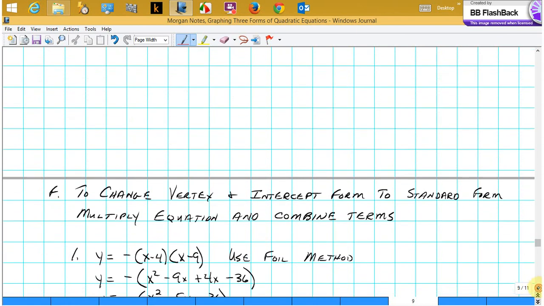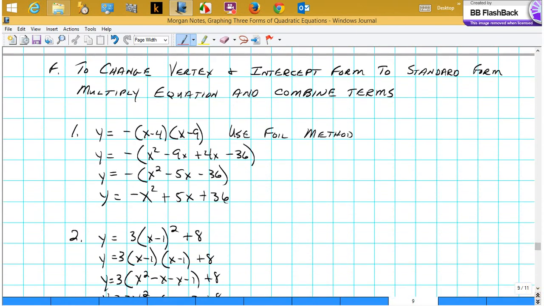Okay, the last topic here is to change to standard form. So let's say that I had some sort of an equation that I wanted to change to standard form. Here you can see that I have intercept form, right? And if I wanted to change it to standard form, I am simply going to multiply these two factors by the FOIL method. So what we could do is say x times x, that's the F in FOIL, that would be x squared. x times negative 9 is negative 9x. Negative 4 times x would be, obviously I did these notes at some point, that looks to be wrong, so let me just do it the right way.